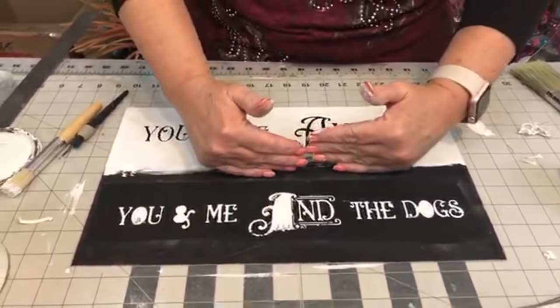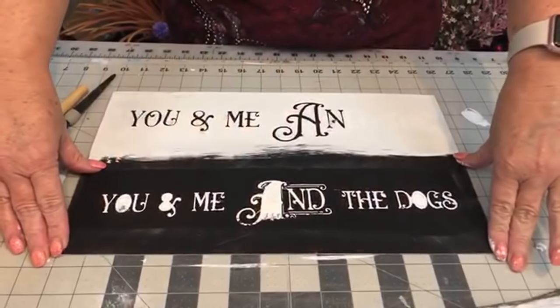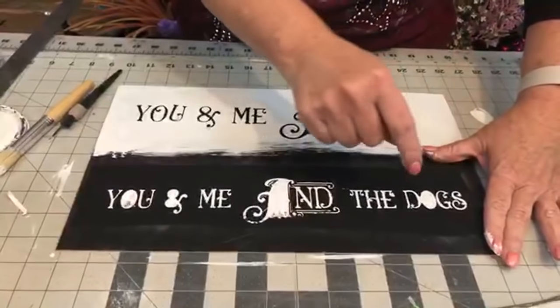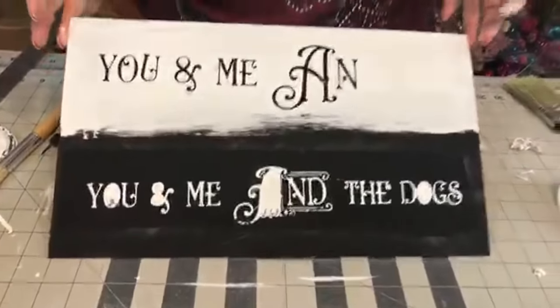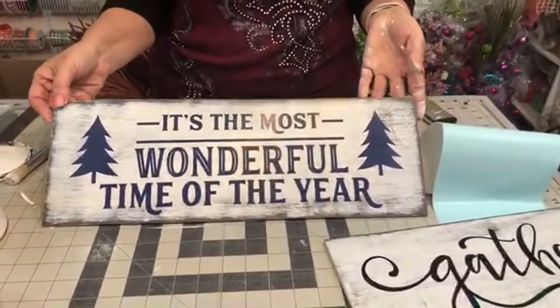In this sample down here, where you do the opposite, your background that you paint, your first layer, is going to be the main color of your picture. Then you're gonna put your stencil on, and you're gonna paint in those letters, and then you're gonna peel the whole vinyl off, and that is what you're gonna be left with. Either way is great, and also just putting the vinyl on there is also great.